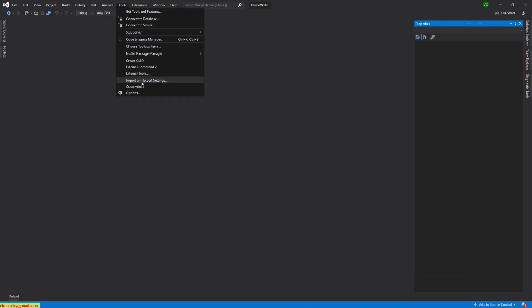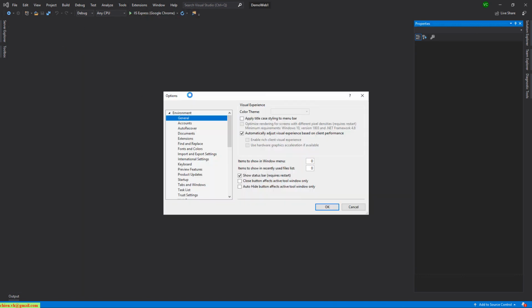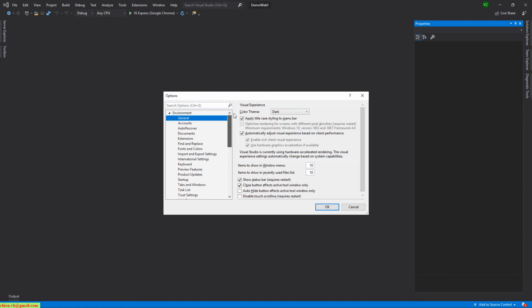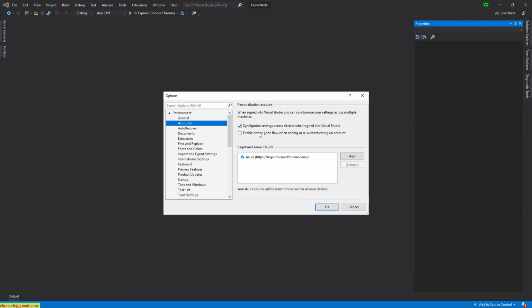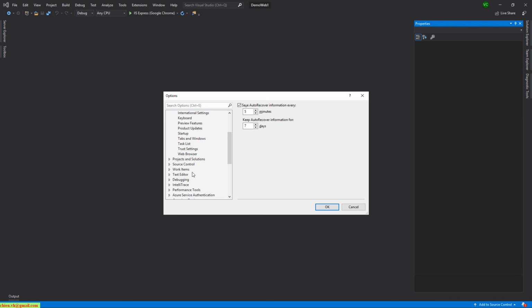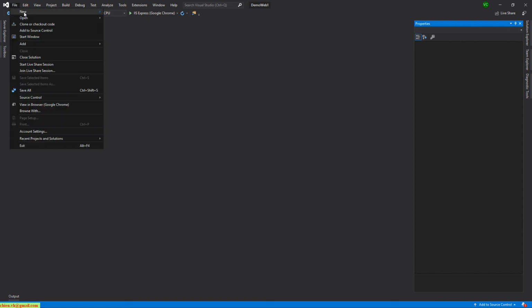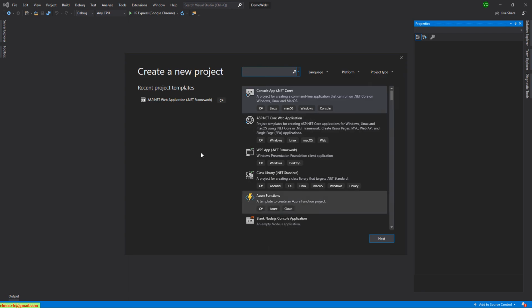And here we have some options in Tools, and you can go ahead to do some configuration here. So firstly, we can change the color theme for the IDE on the Windows PC. And here I will be using the dark theme because it looks good to me. Here, create new project. Okay, so I think that's all for today.